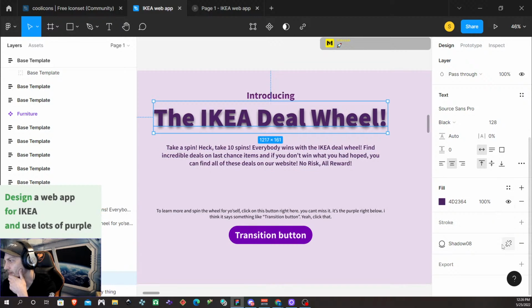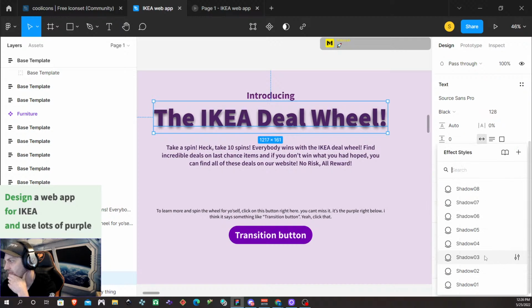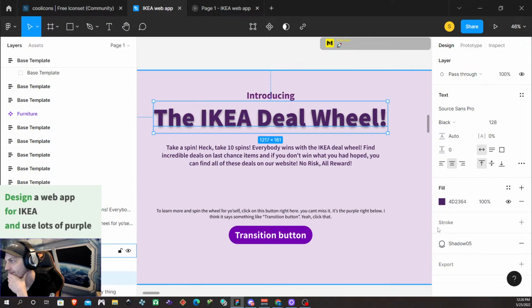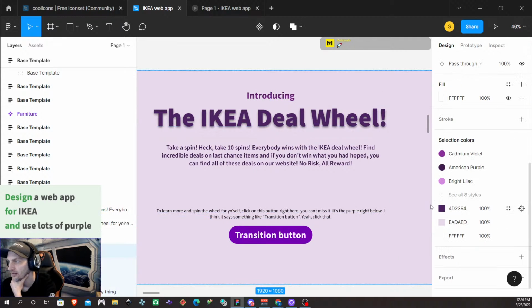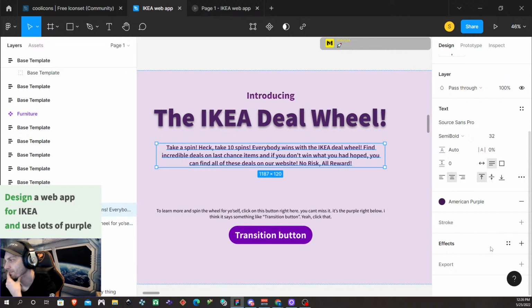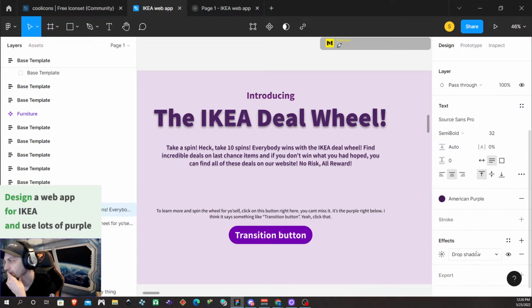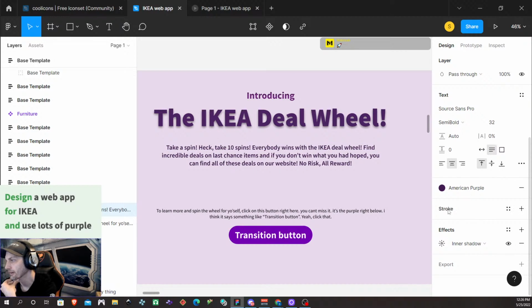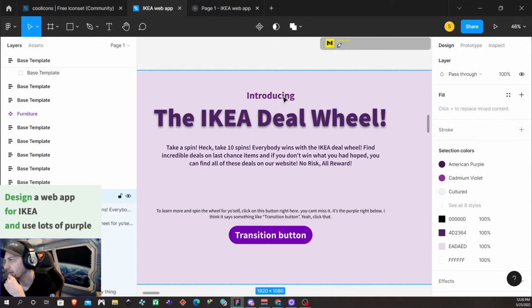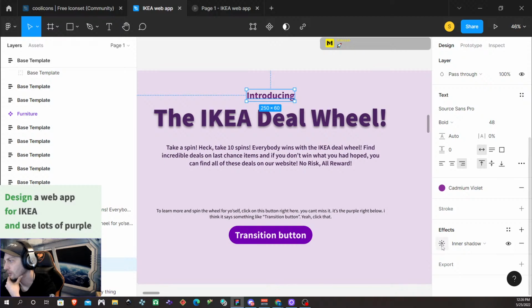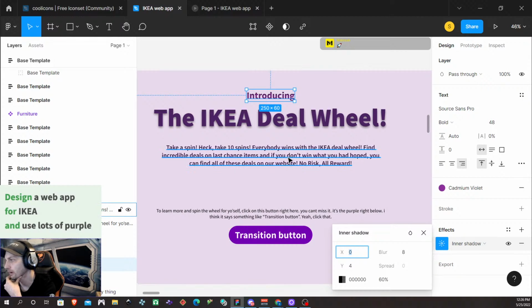Maybe not our biggest shadow. So let's do another inner shadow here. And what was this one? This one looks really nice. 8, 4, and 60%.